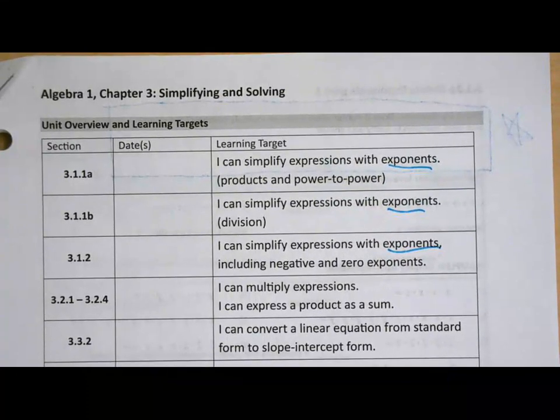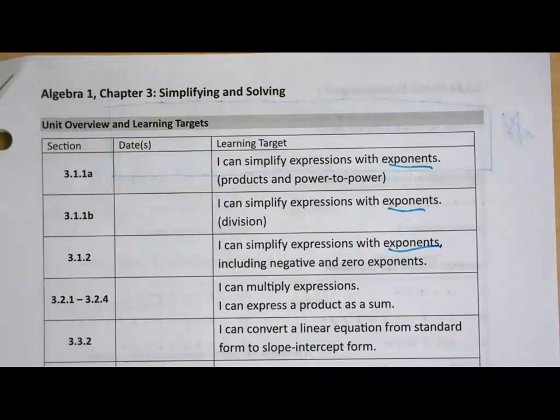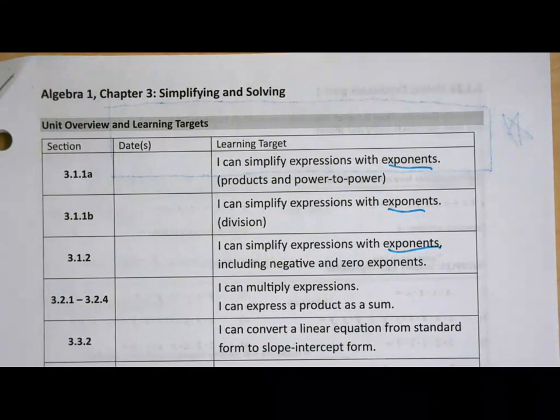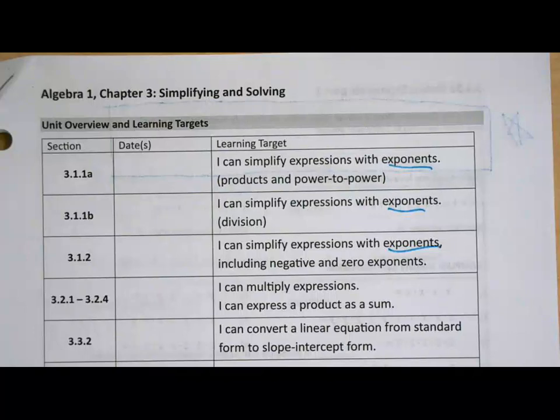It's not that it's hard. They don't have a hard time understanding it. They have a hard time keeping it all straight. There's lots of different rules, and they have a hard time remembering when do I use this rule and when do I use this rule. That's the difficult thing. So we're going to go through a little bit slower this time.